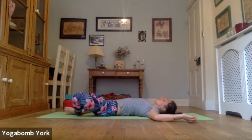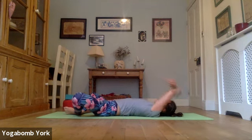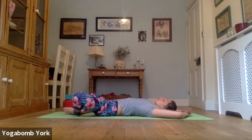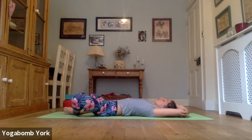And then an option here for your arms is either hand to your chest and belly, or maybe you reach your hands above you and grab opposite elbow for just that final opening through the armpits, the shoulders, the chest. Whatever feels comfortable for you, you can always have your legs long in traditional Shavasana. Just going to stay here for a couple of minutes, tune into your breath, your body, your practice.